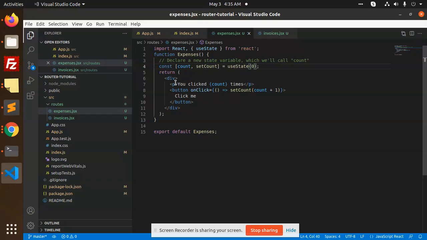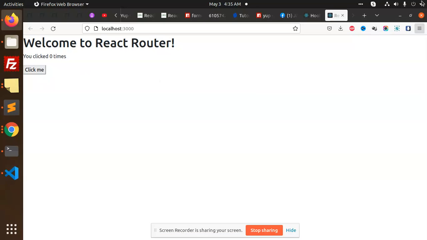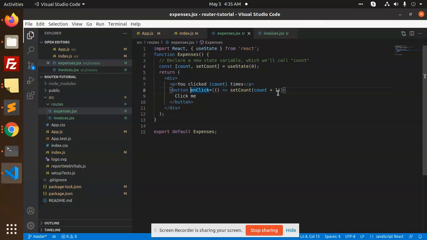When you click on the button, it will set the count to count plus 1. If you go and check this one, when you click on me, it will always increment, so it is changing the state.